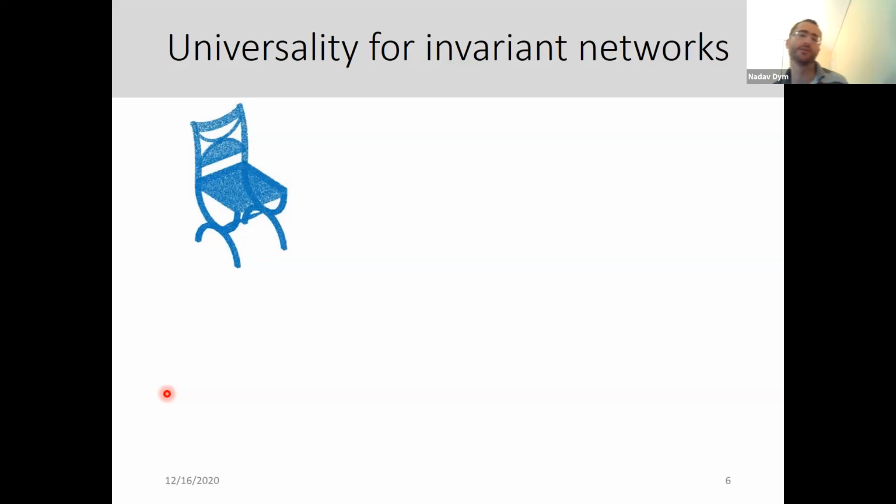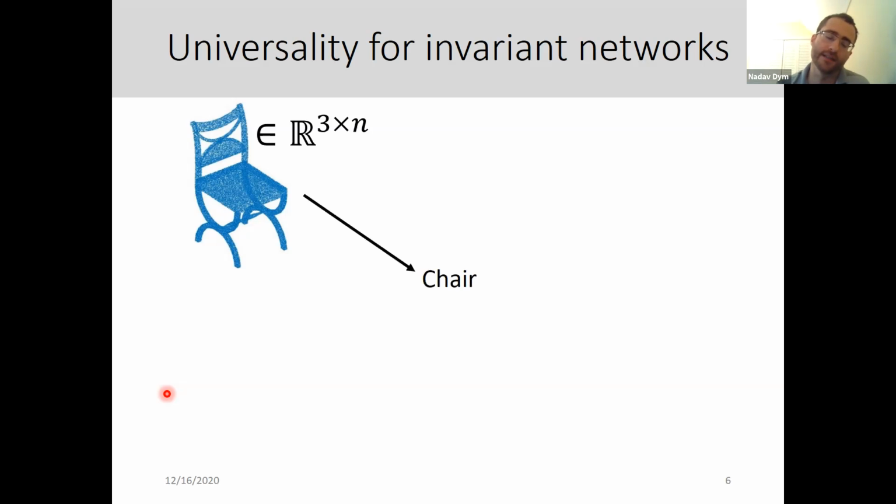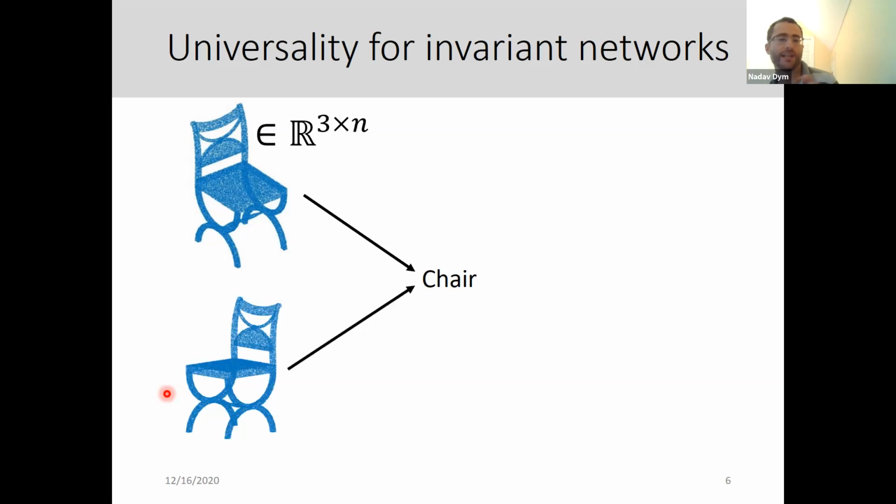Sometimes you want to build neural networks to respect the invariances of the objects you're working with. So for example, sometimes instead of images, you have a 3D point cloud. So you have, let's say, this chair represented by n points in R3. And you want to solve the same problem as before. You want a neural network that will learn to represent the function that says this is a chair. And the invariances are that if I rotate or translate the chair, but also if I relabel the points, it will still be the same chair, right?